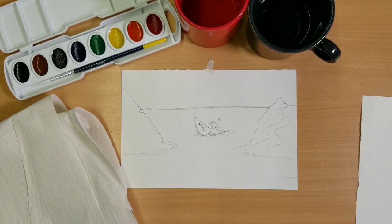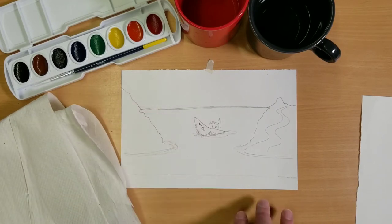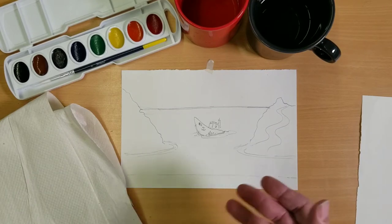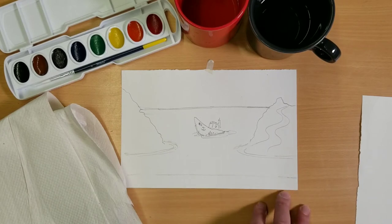The next thing you want to know is that watercolor is soluble — it dissolves in water, which makes it easy to clean up. It could stain, so watch out if you're doing it on your mom's nice white tablecloth. The soluble property also means you can soak it up or fix a mistake. The last property is that it's translucent — you can see through the layers of it, so you can use that to make really cool effects.